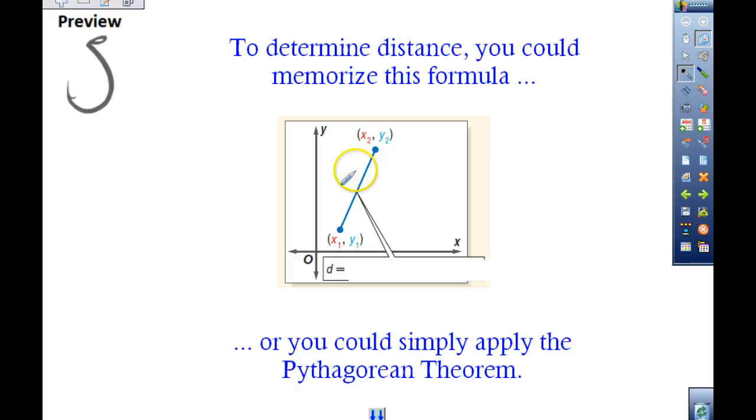Revisit this from geometry. So how far is it from this point to this point? If I give you 2 coordinates, can you tell me how far apart they are from each other? Basically, it was like the Pythagorean theorem formula. If I can find out how far this leg is and how far this leg is, I can find out the distance, c. Although with the distance formula, instead of c, we use d for distance. If I just know how long this is and how long this is, I could do a squared plus b squared and take the square root, and get my answer.